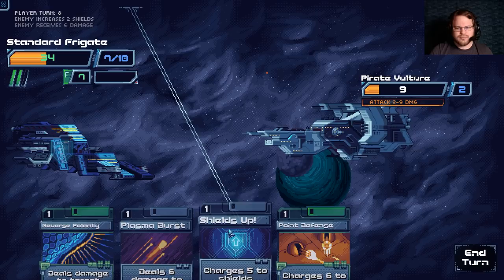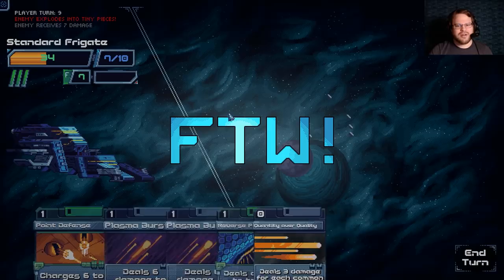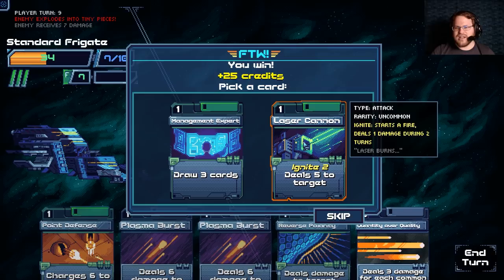Oh, I should have point defensed. He's gonna do 3 to 9. We can probably kill him if we do this. Yeah. Okay, there we go. We took some hurt. That's okay. 25 credits, draw 3 cards, or ignite, deals 5 damage to the target. Ignite starts a fire, 3 damage during 2 turns. Does that ignite me, or I hope it ignites them?